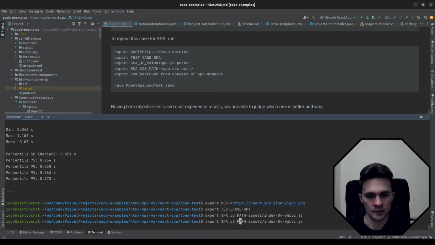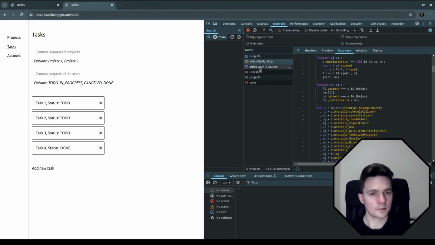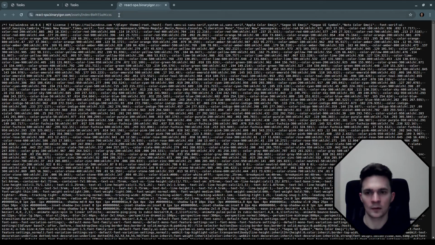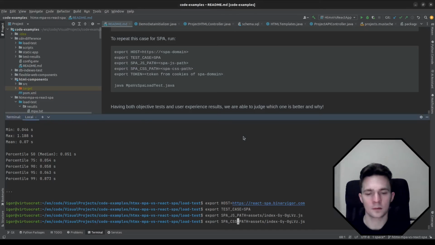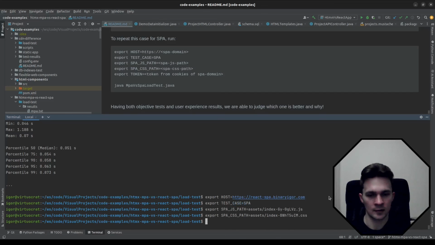And CSS, let's see, it is that guy. Let's paste it here as well. I think without this slash, and it should be all we need.